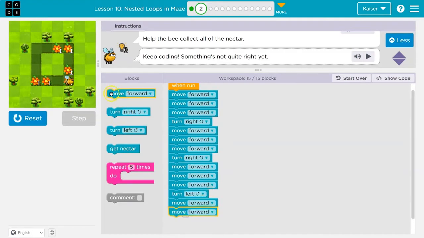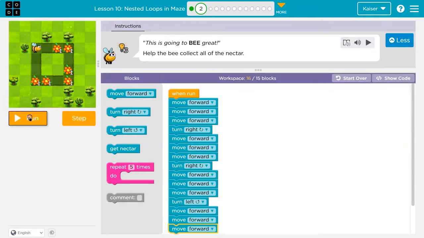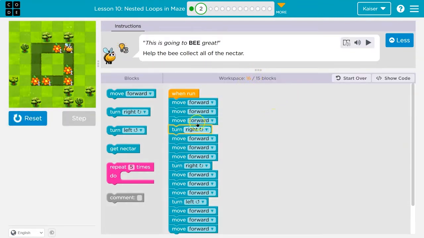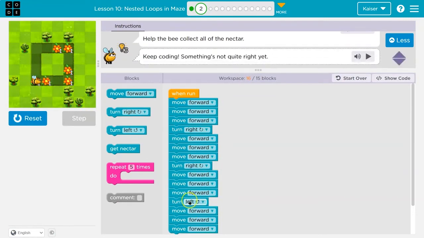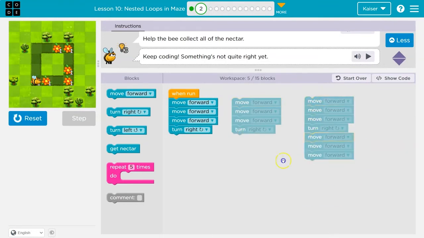I'm already over on blocks, but I'm just going to see if this actually gets my bee around. Do I get up? Oh, I had a left here. But regardless, this is too many. Wait a minute. If you're repeating yourself in code, you can probably be lazy about it. And if I turn right at the end, it wouldn't really matter. It would just be right there.